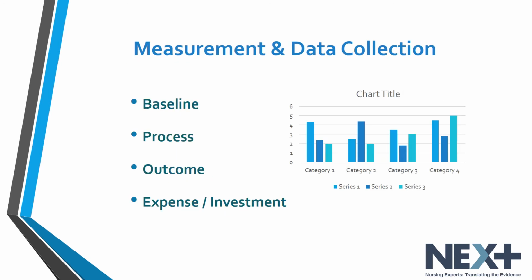We have already touched on the importance of measurement in identifying the problem and setting goals. Let's look at this in a little more detail now. The measurements collected before starting the project or implementing the plan are baseline measurements. They tell us about the situation when we started. Process measurements can include continual or intermittent reassessment of the baseline measures during the implementation process. These could be weekly, monthly, quarterly, or after each step in a series of interventions is completed.